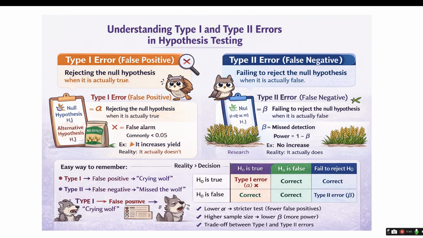These two things might be confusing for you, but you need to go through this again and again. And if you start reading the literature, it will be very easy. So type 1 error causes false positives. There is no difference, but we consider there is a difference. Type 2 error causes false negatives. There is a difference, but we consider there is no difference.